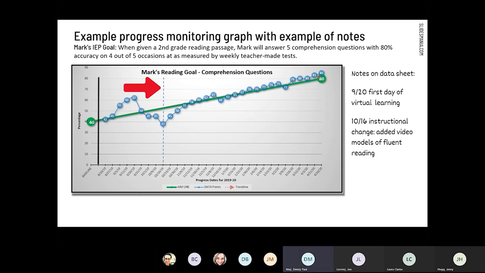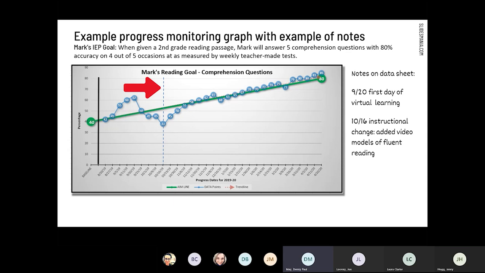Documenting changes such as moving from in-person to virtual instruction or student life home changes such as the birth of a new sibling in the notes comment section of your progress monitoring graph with a supporting anecdotal note is important. To document a change in special design instruction, draw a vertical line on the graph at the appropriate date with a supporting anecdotal note in the comments notes section. Now, by visually representing instructional gaps and changes, both planned and unplanned, ARC members can readily use data to inform decisions regarding instructional response to changes in progress and to determine if there is a need for extended school year.